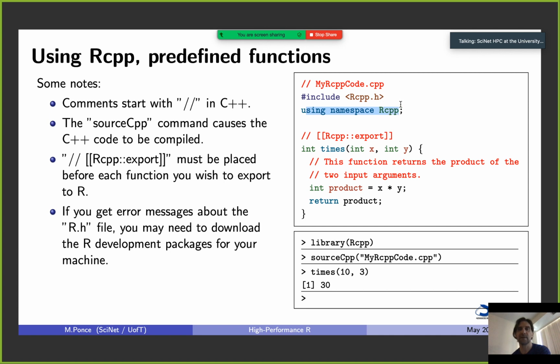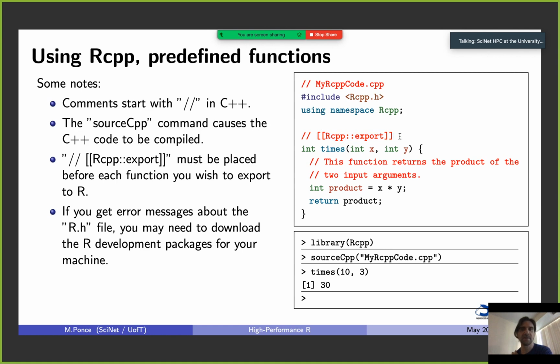Then this using namespace Rcpp is just to avoid writing Rcpp everywhere. It's a shortcut for the commands that we're going to use. This is mandatory, even though it looks like a comment: the double slash and double brackets.